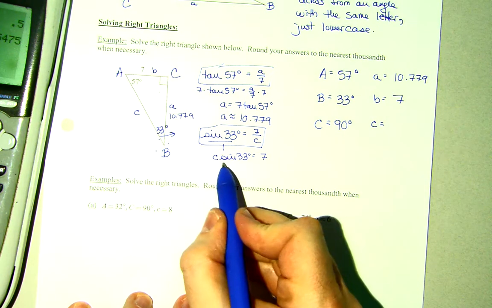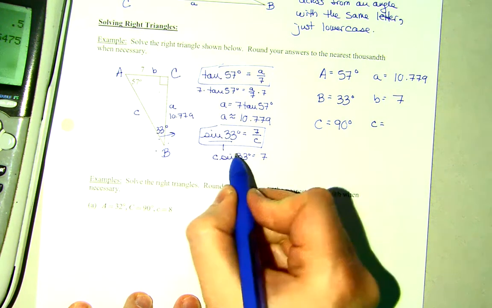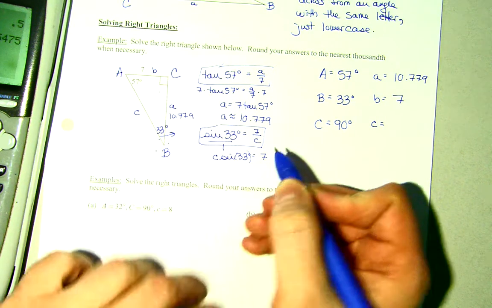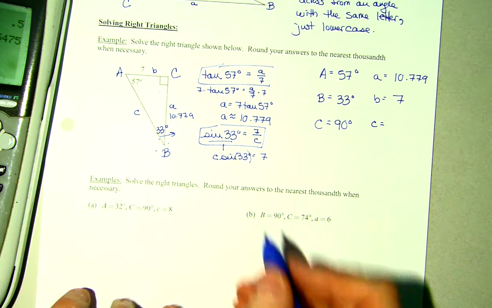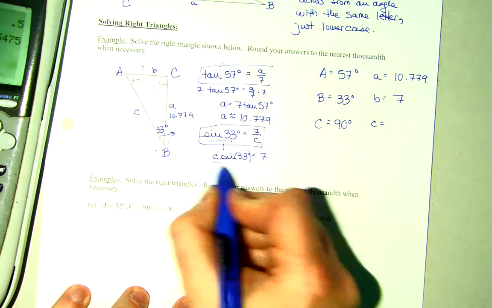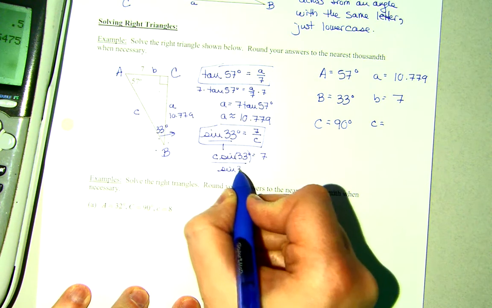Yeah, well, first of all, this is not sine times 33. This is the sine of 33. But can you make me a formula that says C equals? That's what I kind of want right now. Brittany, you could do 7 divided by sine 33. That's exactly how we're going to end this.